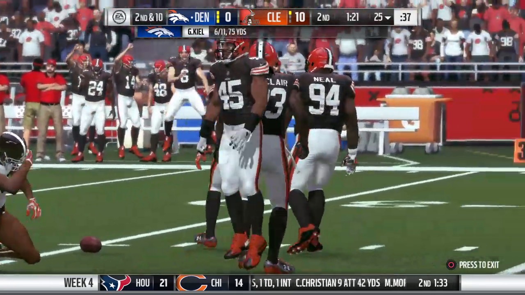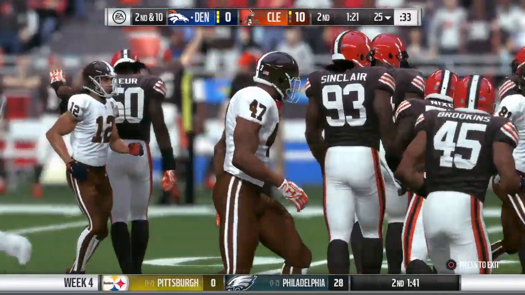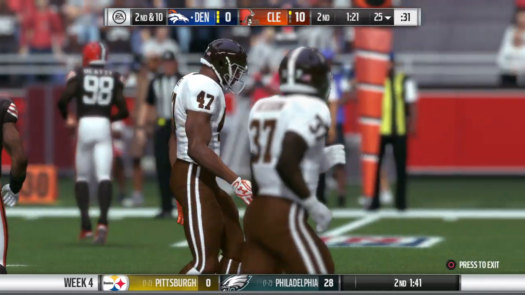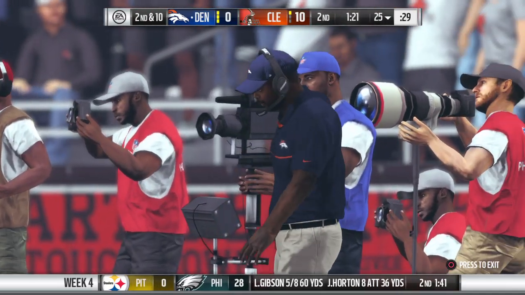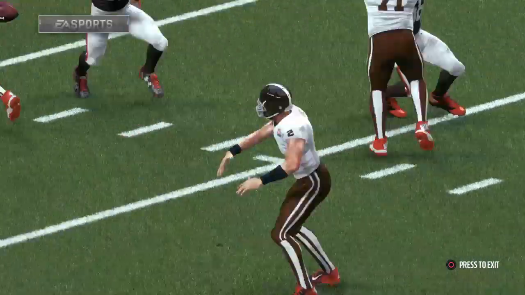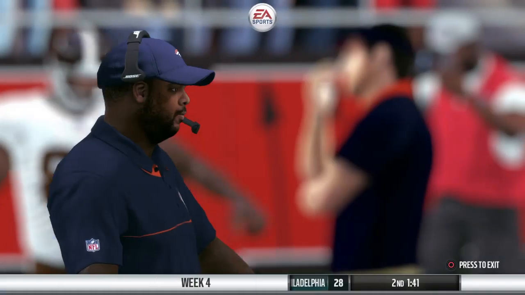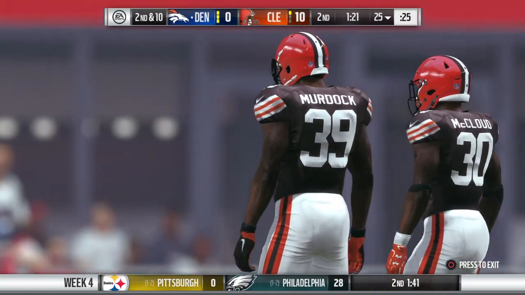Shake it off. And it pops free. The collision there jarred the ball loose and brings up second down. Today's NFL, these big guys are featured receivers. They move all over the place to try and find good matchups, and they had one. They were just unable to complete the pass. Second down now after the incompletion.